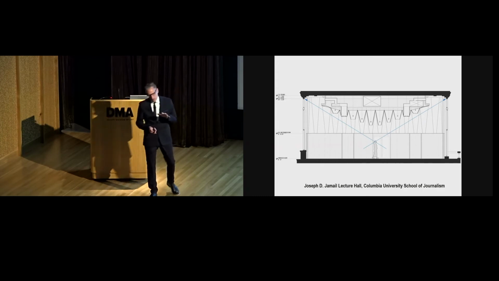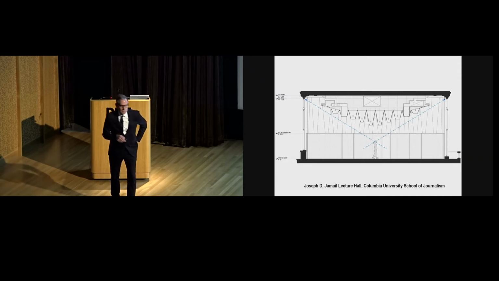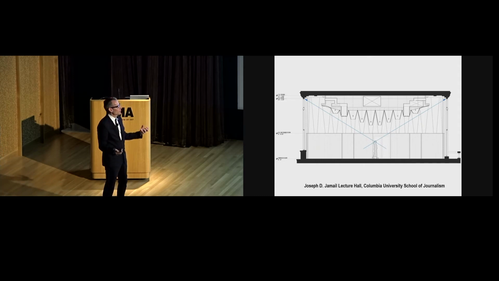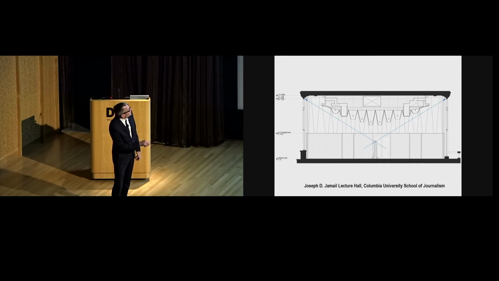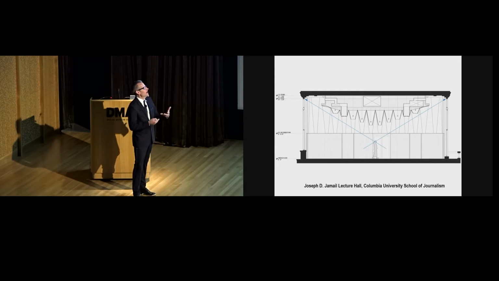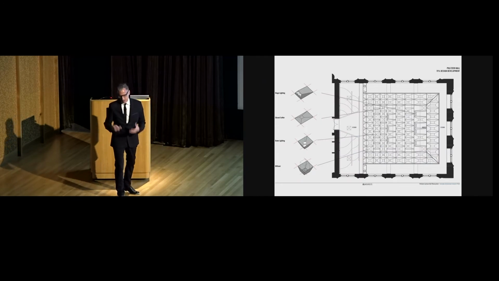Another project that we were working almost exclusively with contouring or shaping the ceiling was in an existing McKim, Mead & White building. This is at Columbia University. Again, a kind of mechanical system problem. We couldn't change much in the mechanical systems, and it was a lecture hall, so we had to figure out a way we could bring a kind of coherence to all that stuff while making sure that McKim, Mead & White's windows were visible. All of this stuff, of course, was added long after the building had originally been opened. It basically was a problem. So how could we combine all this stuff together, and through the development of the ceiling's surface, could we get both a performance and an aesthetic alignment that was appropriate?